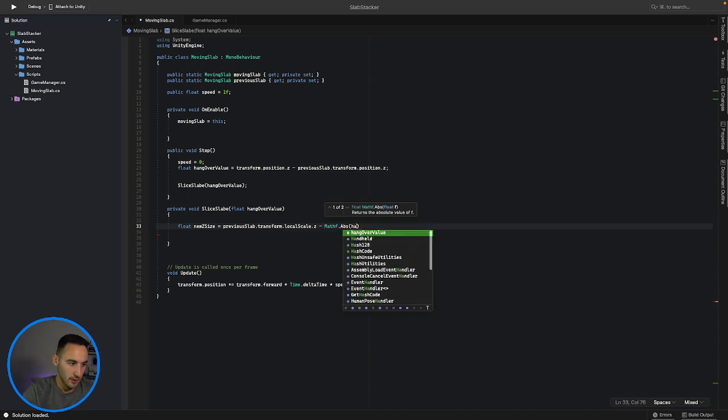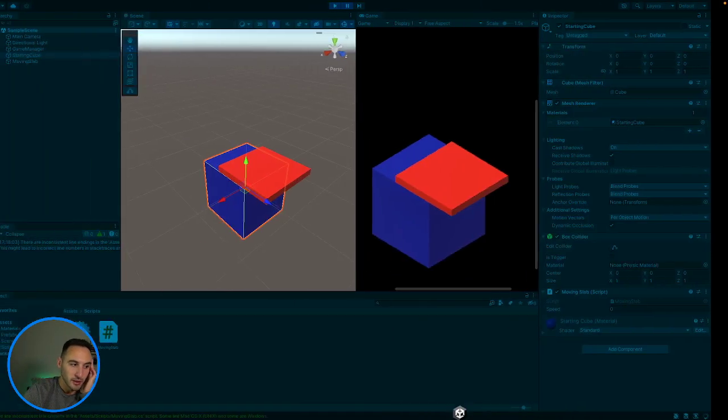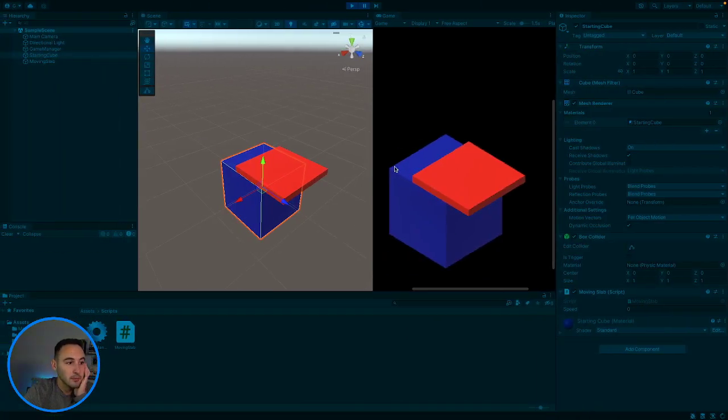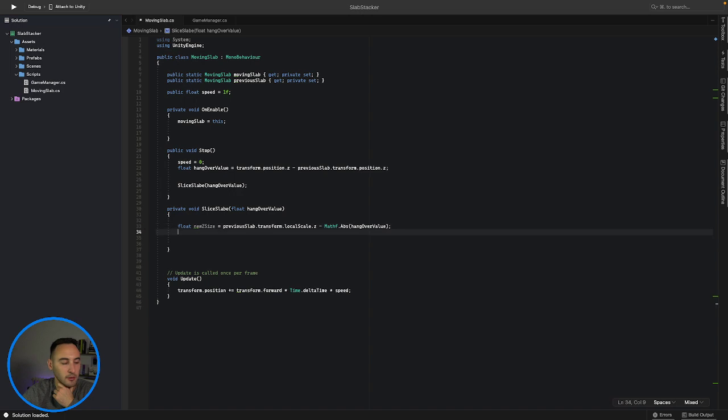So what's it going to do? This is going to just make sure that we always minus a positive number. Actually, I don't think it should give us a negative number, but just in case we'll do that so that it always minuses a positive number. Otherwise, if it minuses a negative number, it's just going to be adding things, and it's not really what we want.